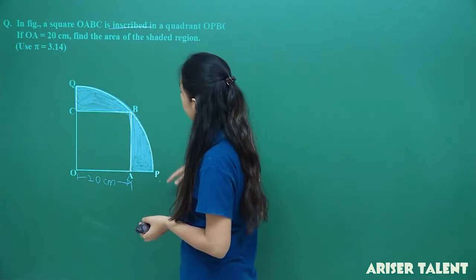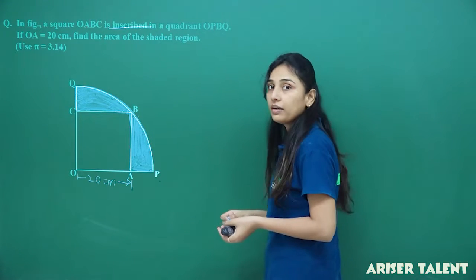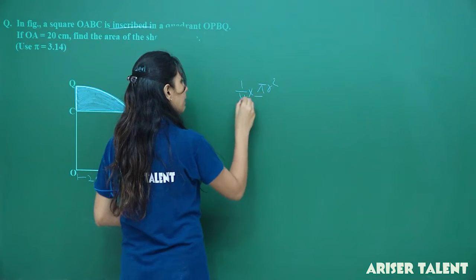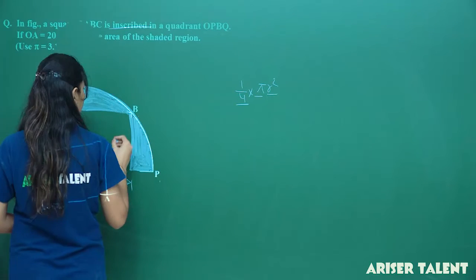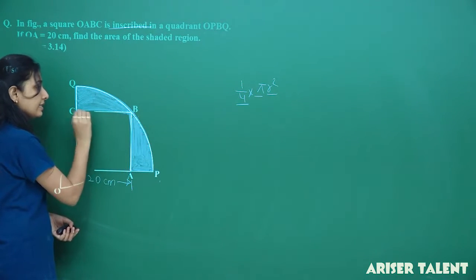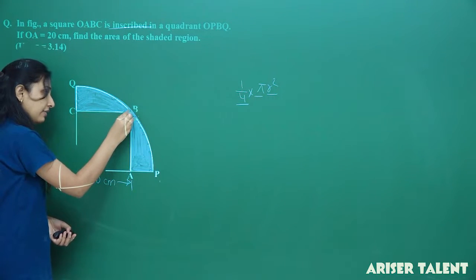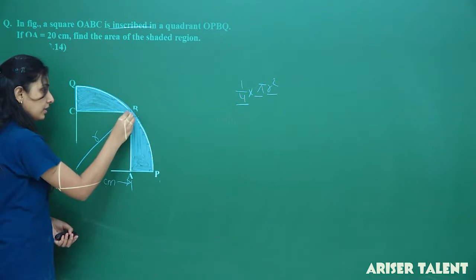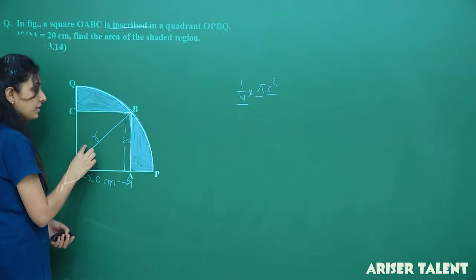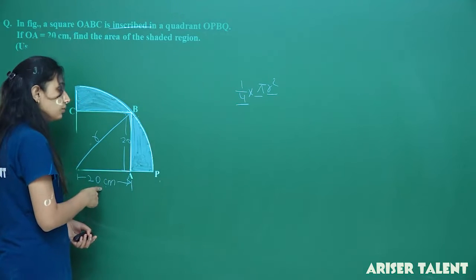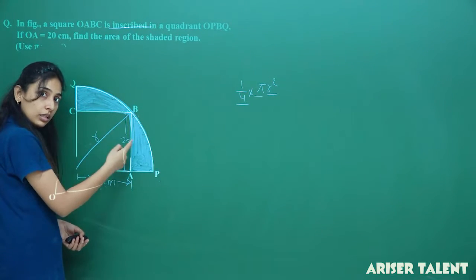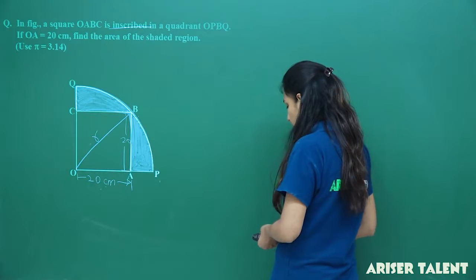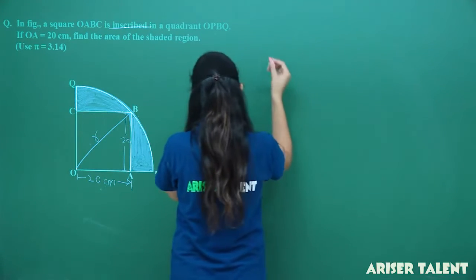Now the second thing is, how will you find the quadrant area, because you are not provided with the radius? The quadrant area equals 1 by 4 multiplied by pi r square. So we have pi, we have this 4, and we don't have this r. Now what is this r? If it is inscribed, this particular line CB touches the circumference. So if I join B to this point O, then OB will be nothing but the radius. Now this is 20 and this is 20. So what will it be? Obviously the square root of the sum of the squares of these two sides, right? So I will be doing the same thing here, students.